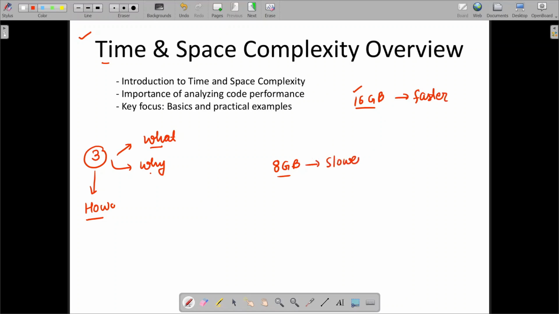Suppose I have proposed an algorithm and it takes 20 milliseconds on my computer, and on yours it takes only 15 milliseconds. It does not mean that you are better or I am better. Both are the same. You can't compare on the time taken by the computer itself. There should be a standardized method to analyze an algorithm's time and space complexity.